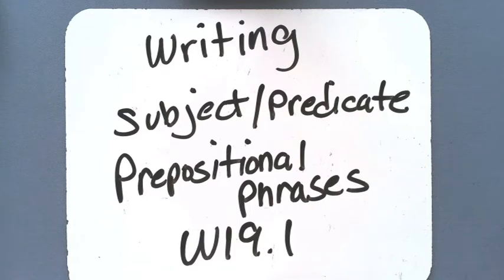We are still going to be identifying subjects, predicates, and prepositional phrases as part of our writing. This is kind of a grammatical exercise. We haven't really gotten into writing our own sentences using subject, predicate, and prepositional phrases, but you'll be amazed at how much of a complete sentence is made up of these two things. So go through and try to do this as carefully as possible.